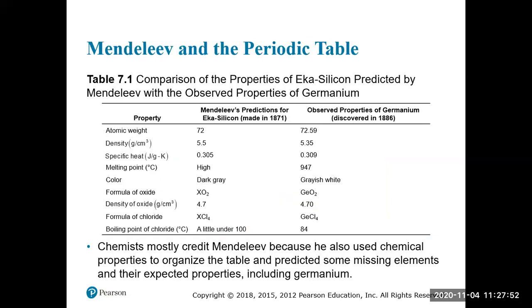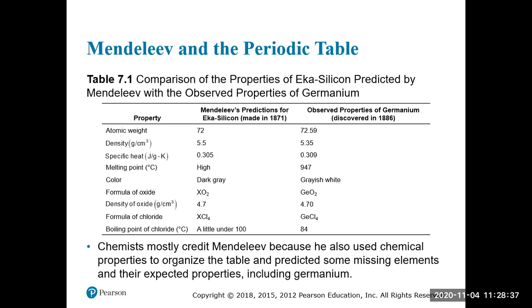And here's an example of something. So Mendeleev had something in 1871 that he called ecosilicon. Not really certain what that name means or where it came from, but if you look at the properties that he was able to determine back then, it compares pretty similar to germanium. And germanium wasn't discovered until a number of years later in 1886. So what's impressive about that, to me, is that he was able to do these measurements and draw some conclusions, even that long ago when he didn't have the tools that we have today.